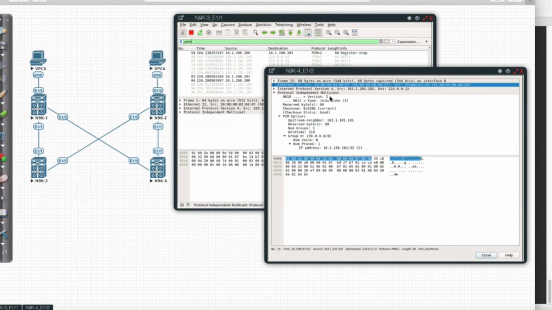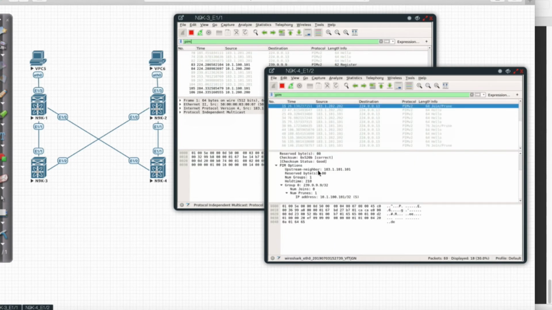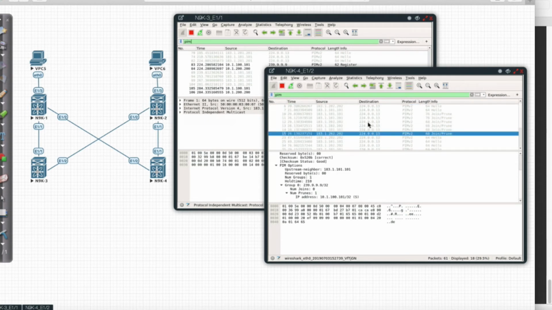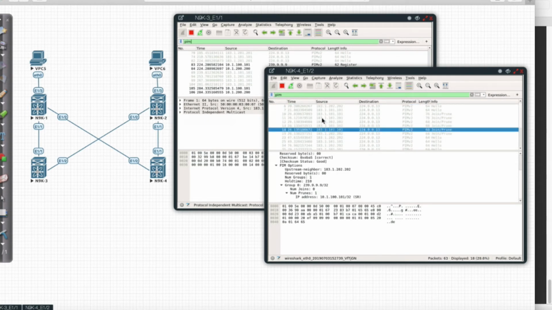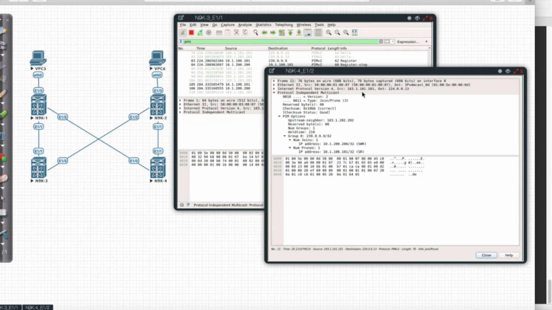So if I look at what's going on here, you'll notice I see a source of 183.1.202.202 going through. Actually, no, this is not the right one. It should be coming from 101, since it's the one that I brought up. What I'm trying to find is the address that I am using to join. Here it is. So if we pay attention to what I have here, this is coming from 183.1.101.101. Now that's the IP address of 9K1 or Leaf 101. And it's sending traffic to 224.0.0.13. Now what it's doing is actually sending a PIM join.